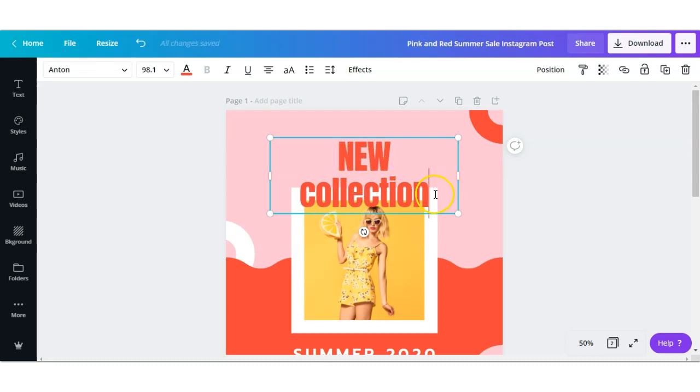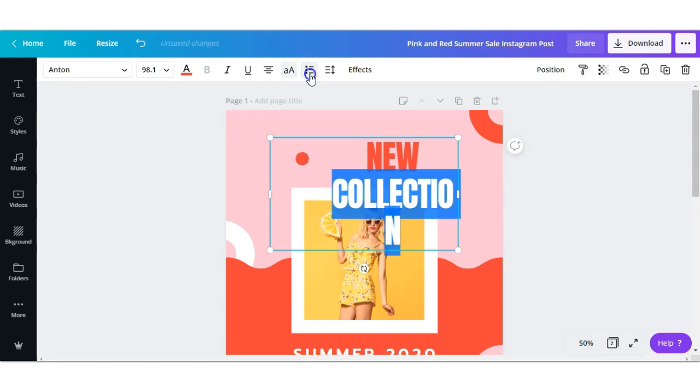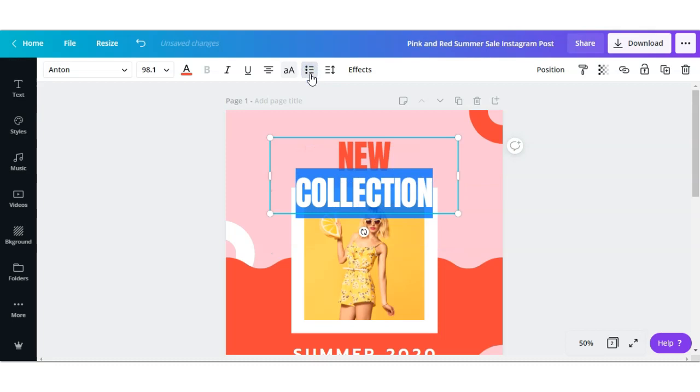To make this uppercase, of course, you can do it with your keyboard, but a faster way is to use this uppercase option here, and that'll make everything uppercase with one click. So that's a super fast way. If you have something lowercase initially, but then you change your mind and want to make it uppercase instead, you can always use that option. Next to that, we have the list options. You can use a bullet list or a numbered list, or if you click one more time, it will take all that away, which it doesn't apply here, so I'm going to leave it at that.